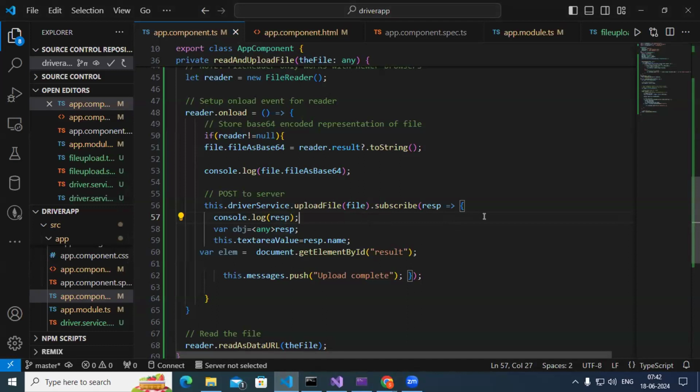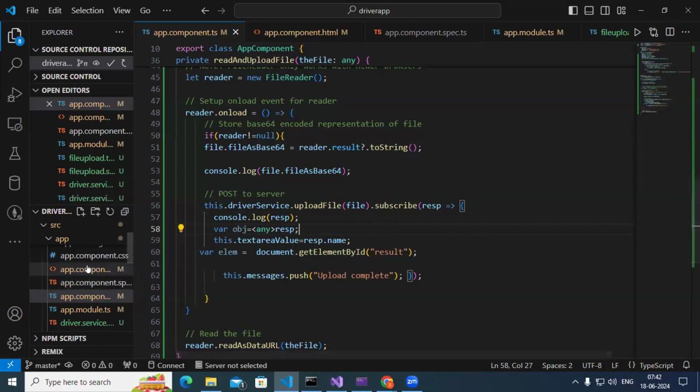It can be any type of data. In Angular, one of the types is any. It is going to be any kind of thing. In this case, it's not strongly typed. Any means it can be any object. Then from that, I'm taking object.name or rest.name. Instead of rest.name, I can go with the object. So the rest and the object have the same thing. You can go with rest.name or object.name. And that is coming into the text area: this.textAreaValue equal to resp.name.